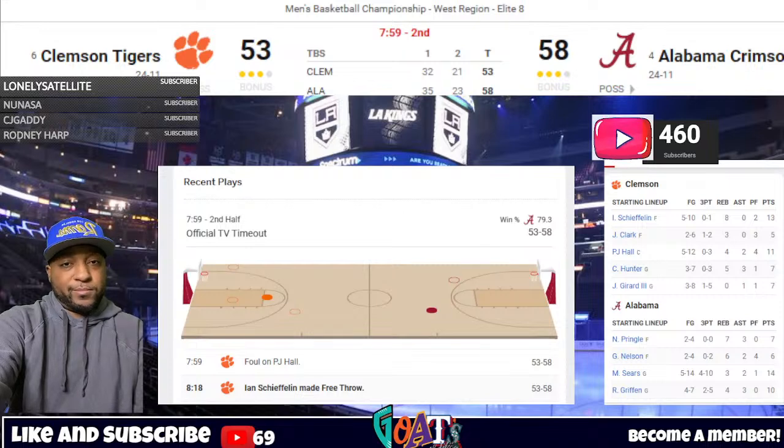Jason Horwitz, Doug Gottlieb back in the Verizon studios. Sometimes it's as simple as: when you make threes, you win. Alabama was 1-of-13, down 13. They're now 10-of-17 from three and they're up by 5. Meanwhile Clemson is 2-of-16 from three. P.J. Hall, his last turnaround jump shot — he had Chase Hunter wide open in the corner. Instead of passing to his teammate on the weak side, he chose to shoot over two Alabama defenders and got blocked. Clemson is a set-play team — out of a timeout they need to run something to get a clean look. Like Alabama earlier, they just need one or two to go in for the whole team to feel confident. They're not even kicking out with confidence because they've missed 14 of their 16 threes.